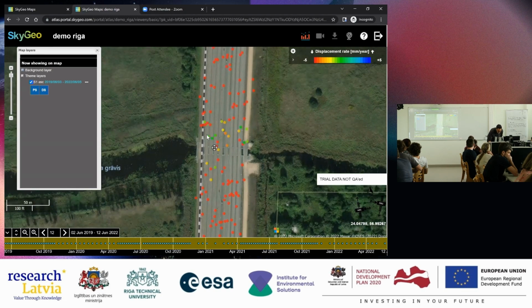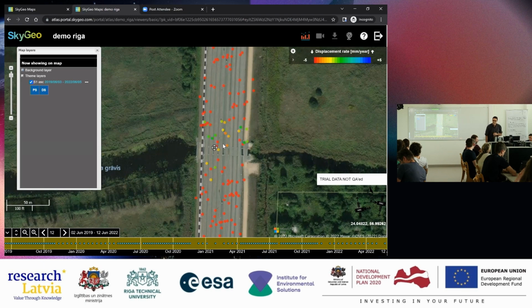Yeah, so you see here this greenish band, indeed. So these are all points which are relatively stable. And my expectation is that this is due to the construction of the bridge. We see that a lot also in our country. Basically every bridge has this. And also with highways, if you drive your car on the highway, you get to the bridge, then actually you have this little bump and then you go down again, right? So this is due to the fact that the structure itself subsides and the area around it not.